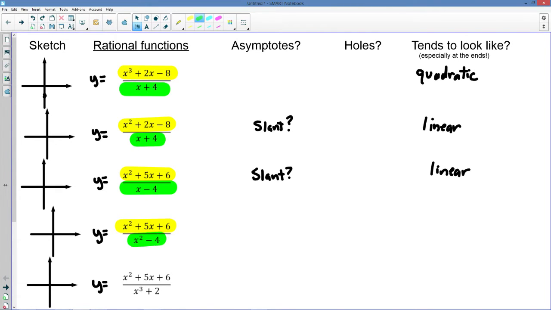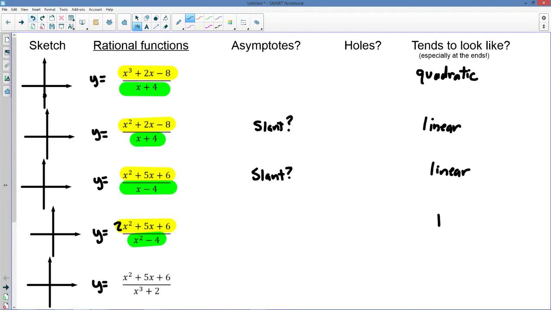Now this one is a quadratic divided by quadratic. Now what happens when you divide anything by itself? Even though these two functions aren't identical, they're identical in nature, right? So if you divide a quadratic by itself, I'm not really sure, but I'm guessing 1. Now, of course, if this was 2x squared and I divided 2 by 1, I might write a 2 here and that would be accurate.